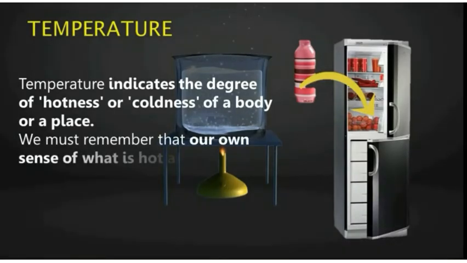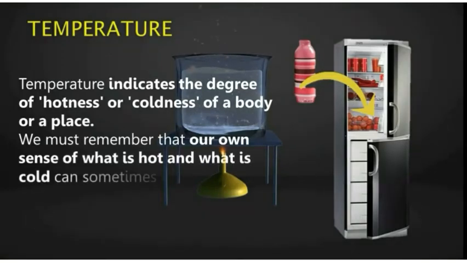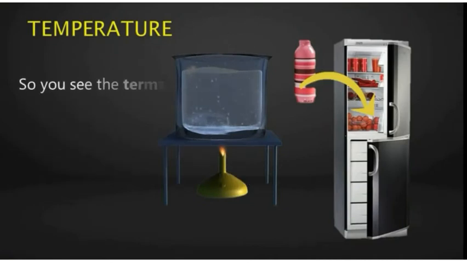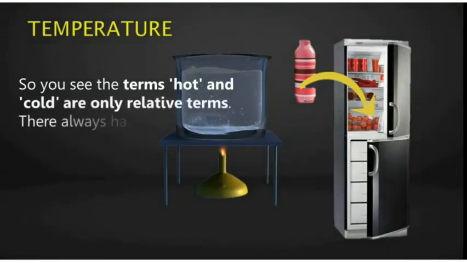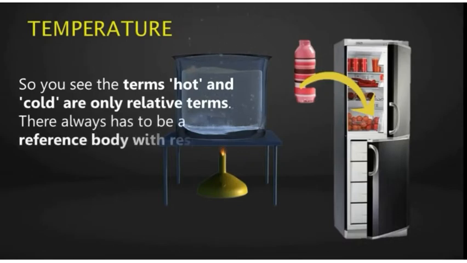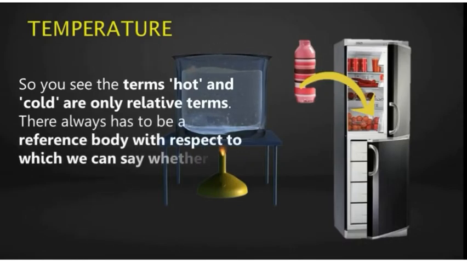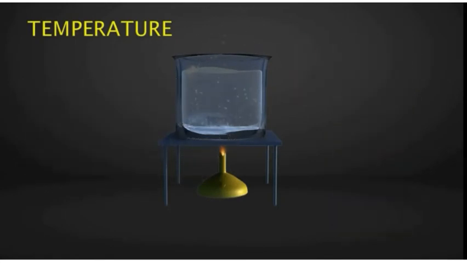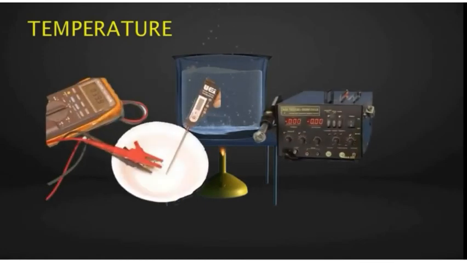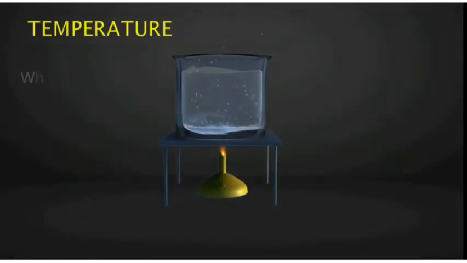And my dear students, we must remember that our own sense of what is hot and what is cold can sometimes be misleading. Yes, it can be. So, you see, the terms hot and cold are only relative terms. There always has to be a reference body with respect to which we can say whether a given body is hot or cold. Therefore, it is important that we use an instrument rather than our own judgment to measure temperature.